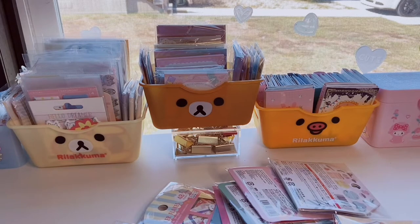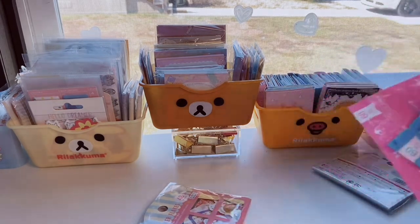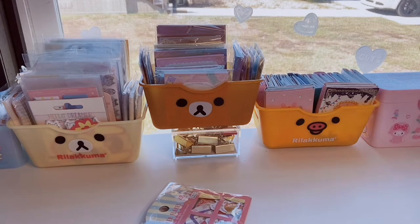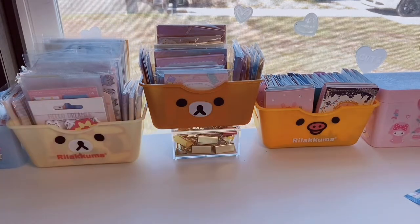Alright, sticker flakes! I love sticker flakes so much, and Daiso has so many. If you've been watching in order and saw Parts 1 and 2, you know why I love Daiso. It was my first time going to Daiso, so that's why I went absolutely insane and got so much. I've had this stuff for almost a month and a half now. Anyway, without further ado, I have sticker flakes. We're going to go through these as fast as we can because I don't want to make this video too long.